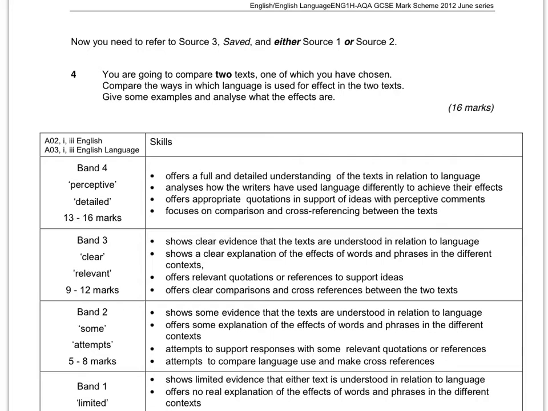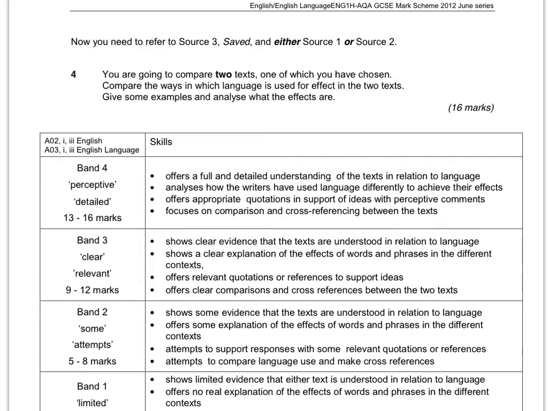Now, for 99% of my students, question 4 is the one they absolutely fear, and by and large this is the question that most people find the toughest. It's the question they perform least well on, and it seems to offer quite a high degree of challenge for a number of students, and I think that's down to a couple of reasons.